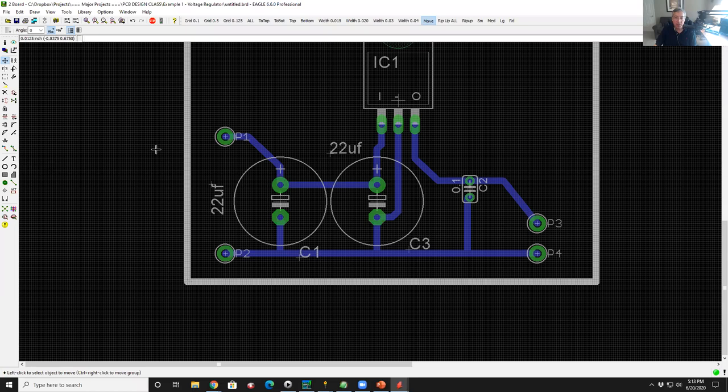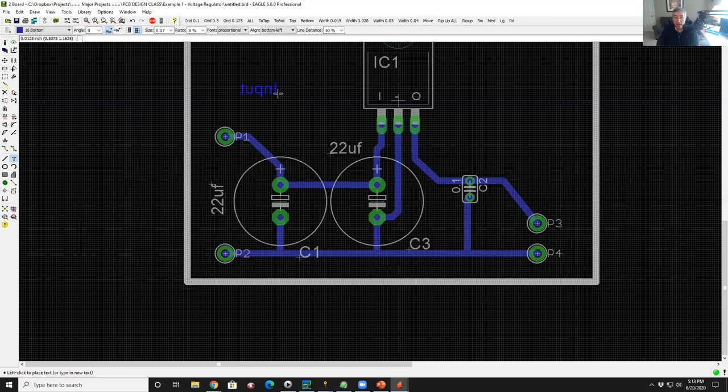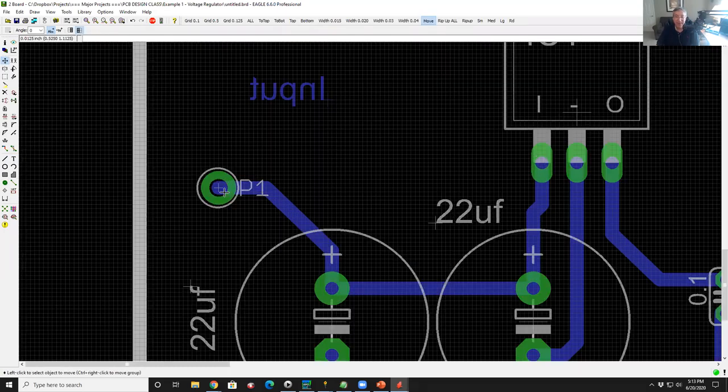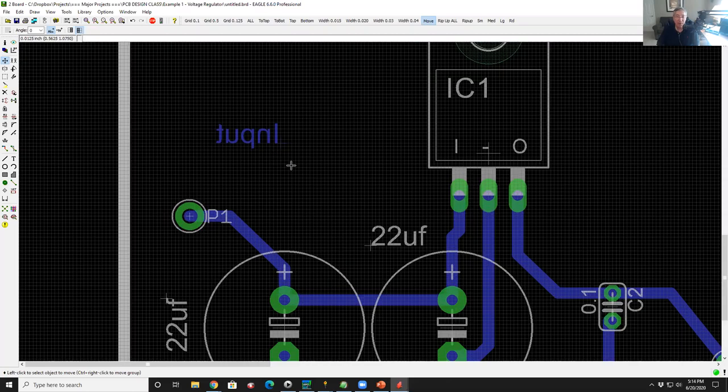The last thing I want to do is add some arbitrary text. So I'm going to come over here to the T icon, left click on T. I'm going to type input, hit return, and now I have text. Doesn't that look great? Well, not really. What would happen is it would print the word input in copper on the bottom of the circuit board, which is exactly not what I want. I want that to go on the silkscreen layer because I want it to be printed in ink, not in copper.